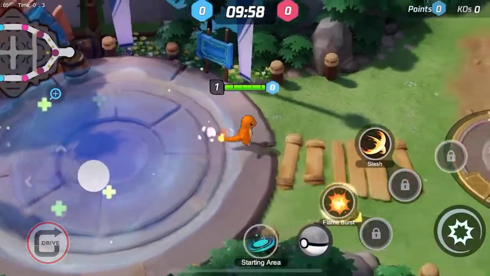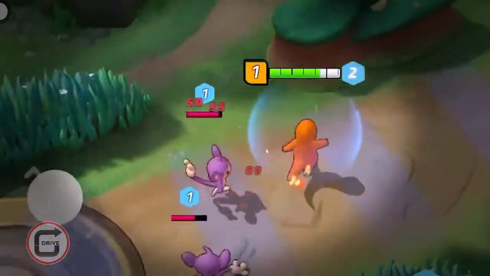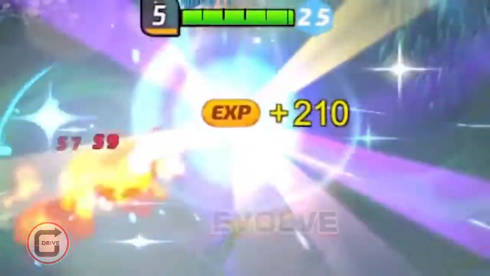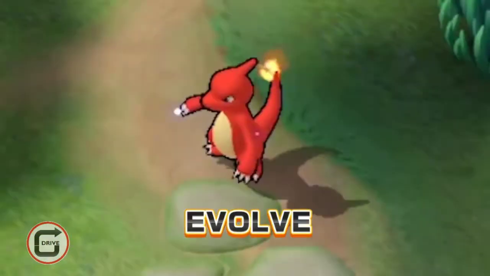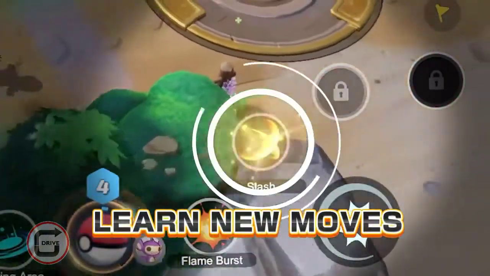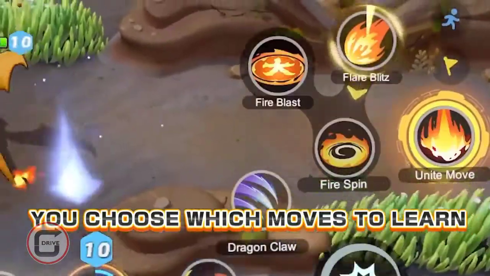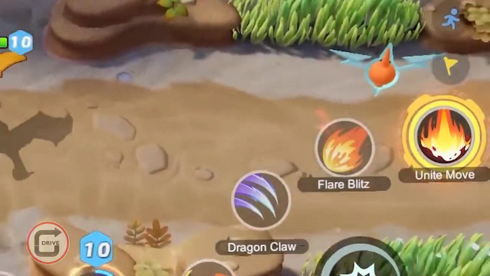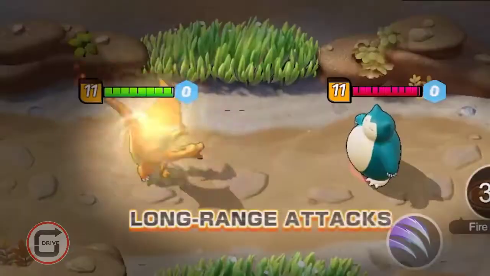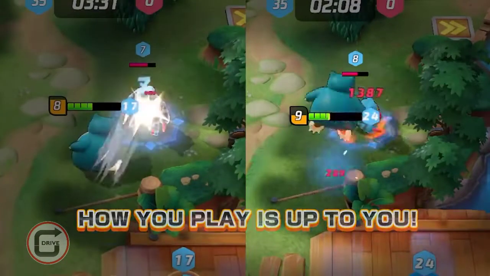The Pokémon you control begins each battle at level 1. By defeating wild Pokémon in the field, your Pokémon will increase in level and even evolve. Well, that's unique for a MOBA game. As well as learn new moves. You get to choose which moves your Pokémon learns as it levels up. Focus on close-range attacks, or choose to optimize for long-range capabilities. Even with the same Pokémon, you can choose how you want to battle.